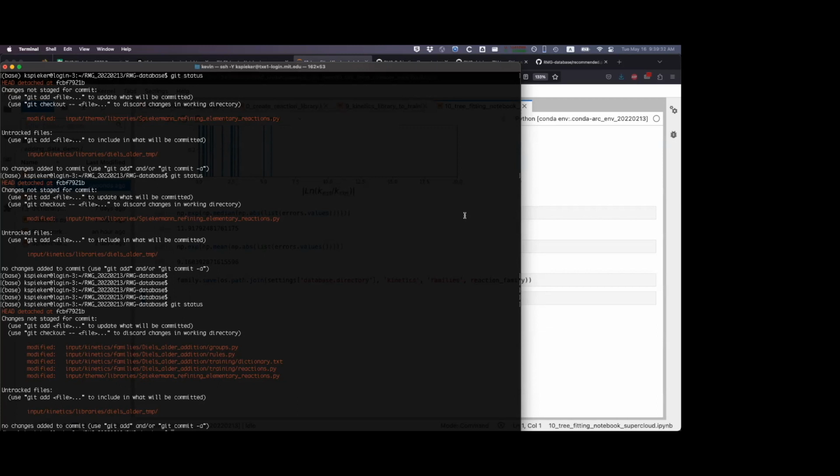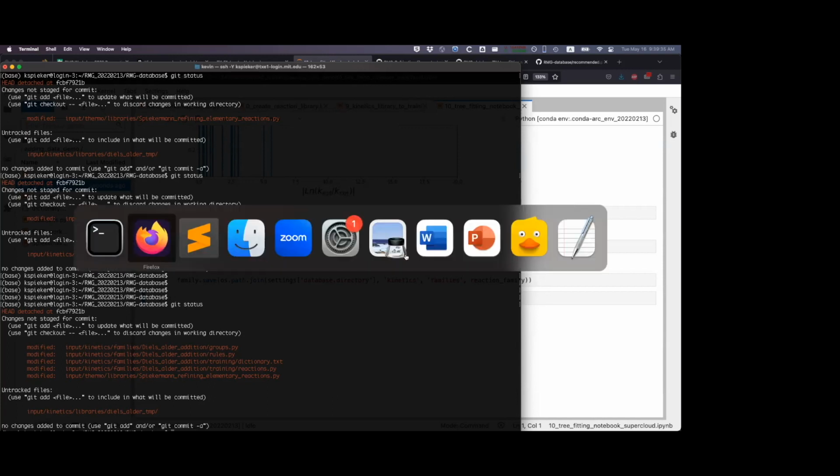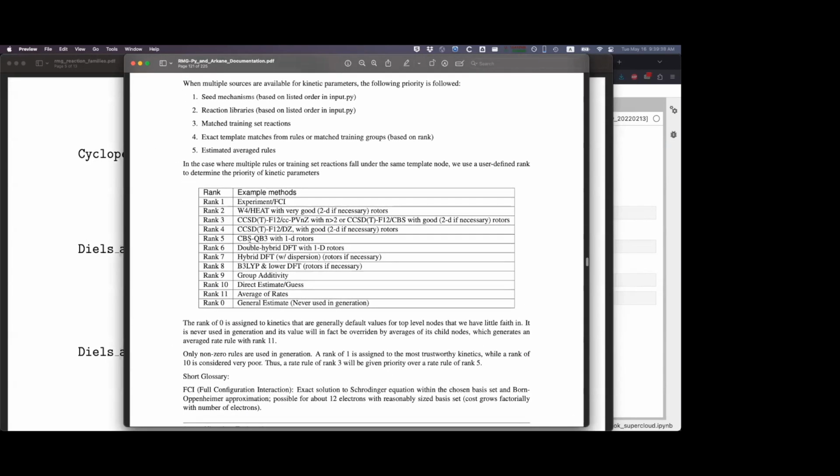When you have to run the ones that are more reliable, if you have one source that is more reliable for one particular temperature condition and you have another that is more reliable for another, do you run it as general, or can you specify the ranges where you have more reliable information? Okay. I mean, you're welcome to add entries that are valid for multiple temperature ranges. The rank that's most important is decided from this table, and that's decided by level of theory, not necessarily by temperature range. Does that make sense, or am I answering your question?